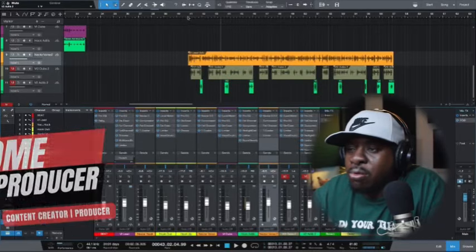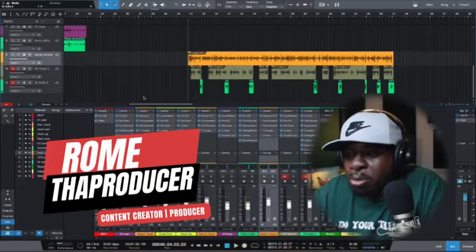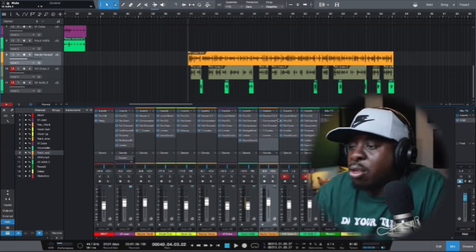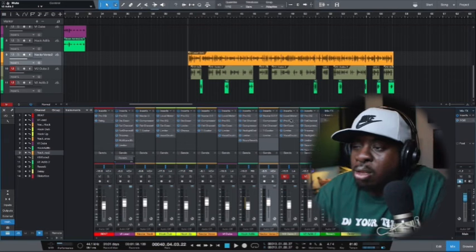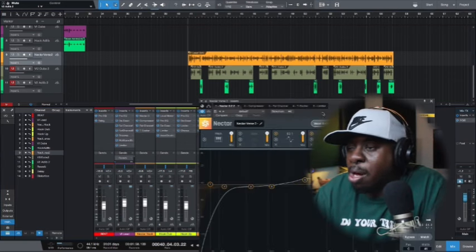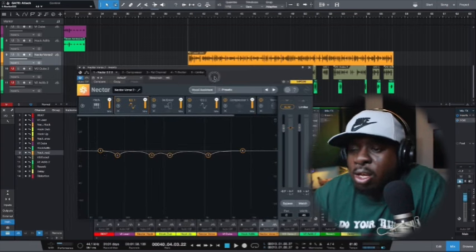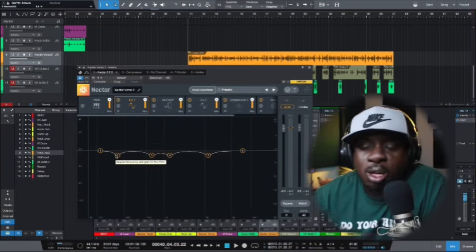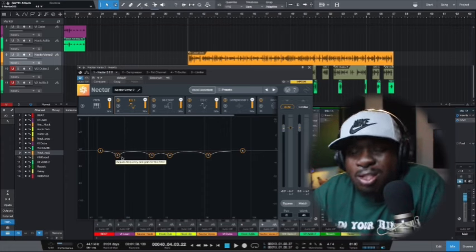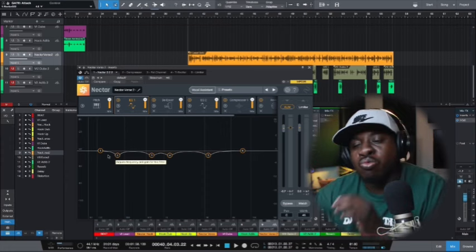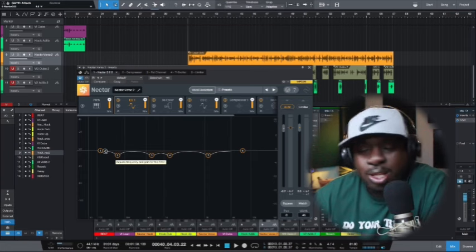All right, guys, so as you see right here, the yellow, that's the lead verse. I do work in Nectar, and I'm going to show you guys, in case you want to pause the video and copy the vocal chain if you like the sound. As you see, this is the first EQ, and with the first EQ, you always deduct. You always reduce the bad frequencies. You take it away.